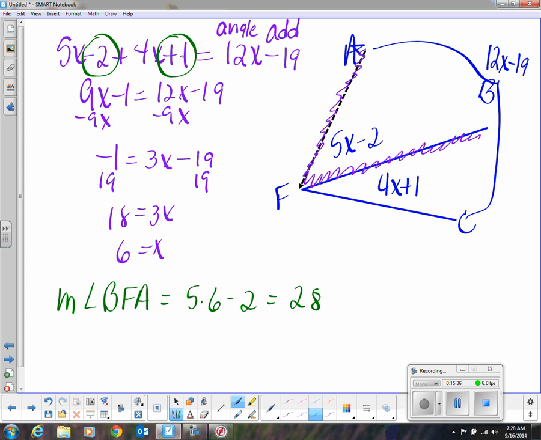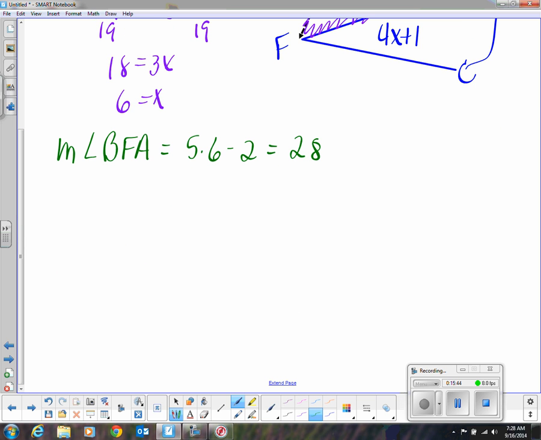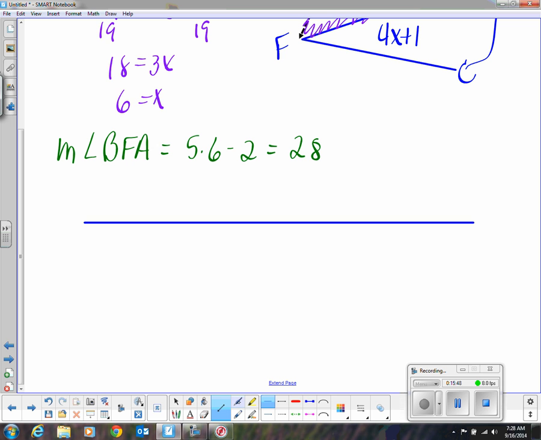Brittany. Number 5. Okay, number 5. Now we're working with the segments, that was angles. What did number 5 tell us in the directions? It says LH equals 4x plus 1. No, let's go back up to the directions. What did they tell us? The diagram below is not necessarily drawn to scale. H is the midpoint of the segment. Does H look like the midpoint? No, it doesn't look like the midpoint.